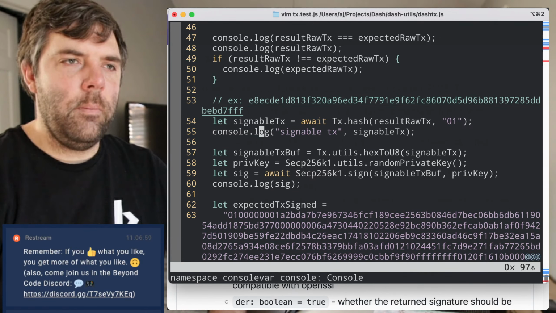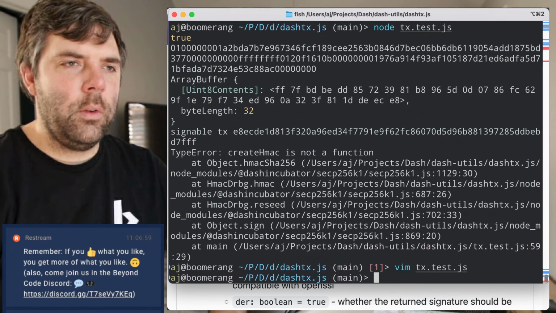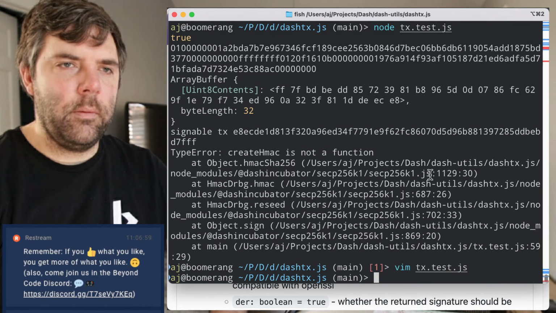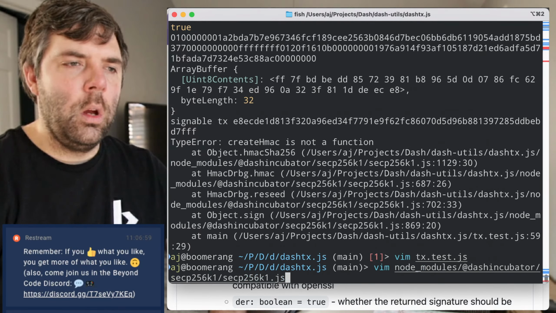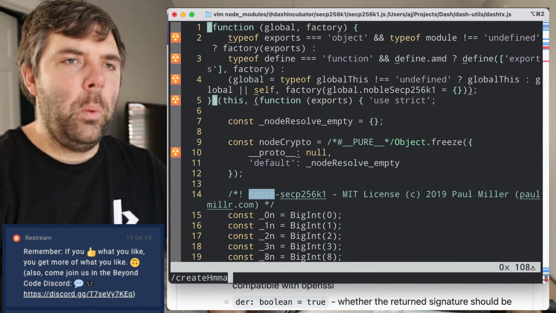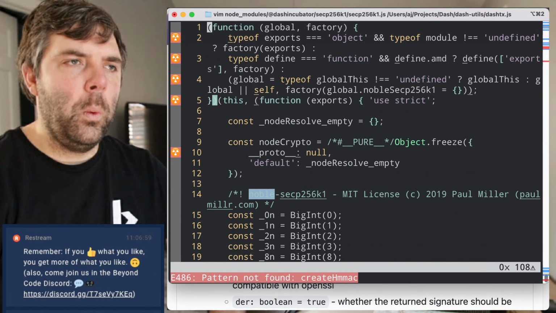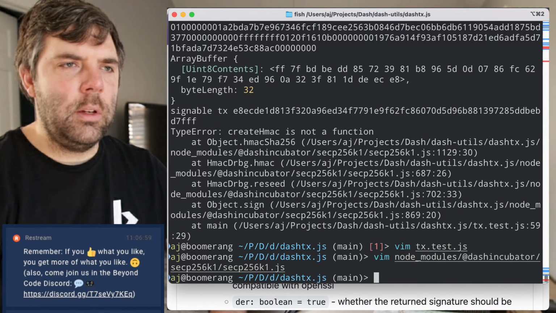Okay. Signable TX. Yeah, that looks good. Okay, what was the problem? I want to follow this down a little bit. HMAC SHA-256.